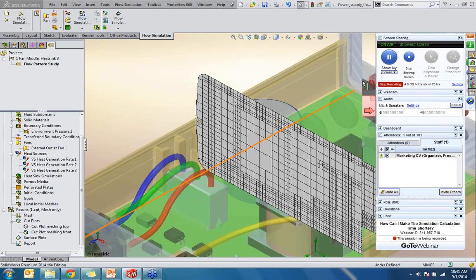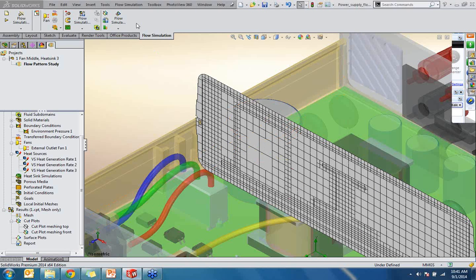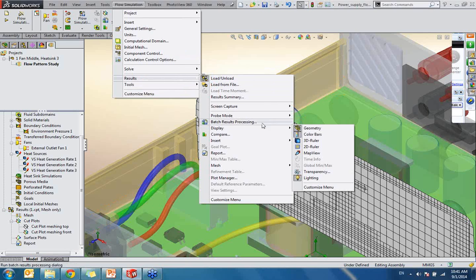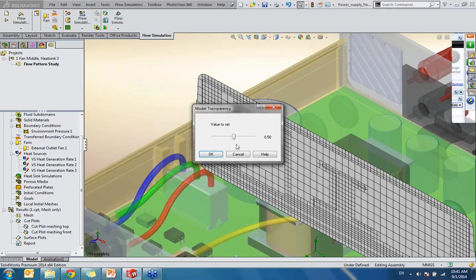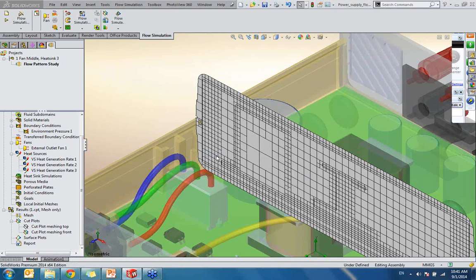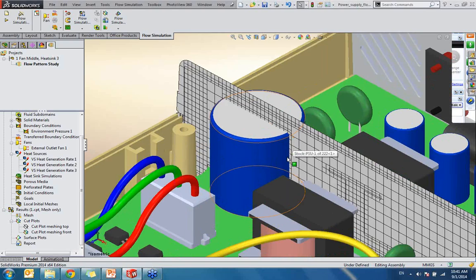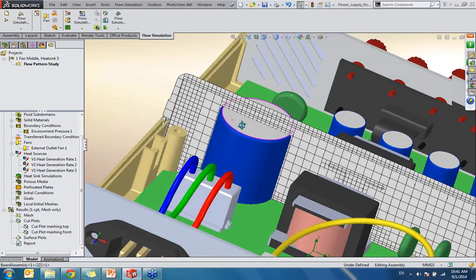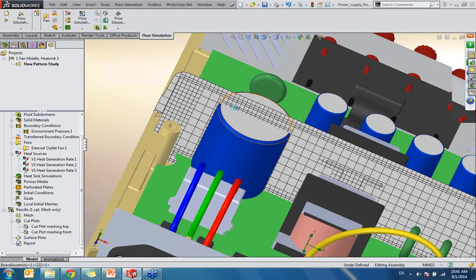I think the real display is better. Sorry. Okay, now you will see that around this capacitor surface, there is more meshing compared to the air around, the fluid cells here.